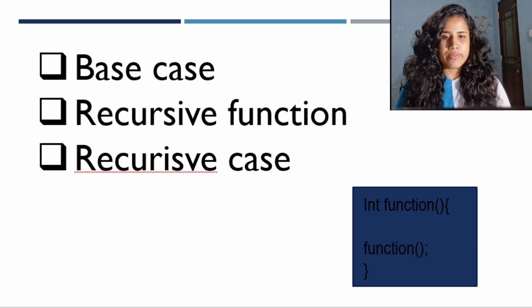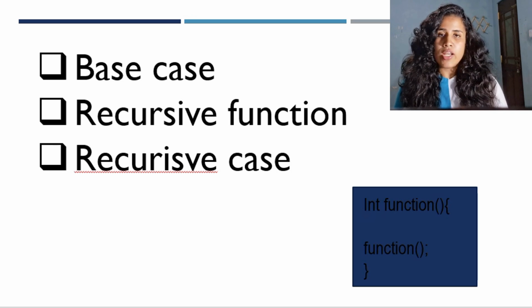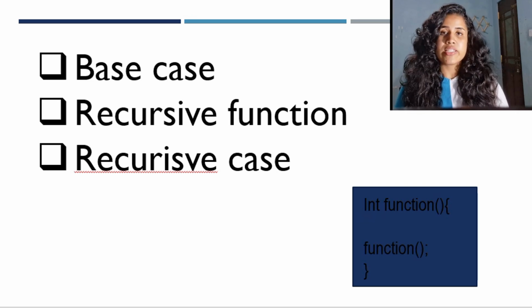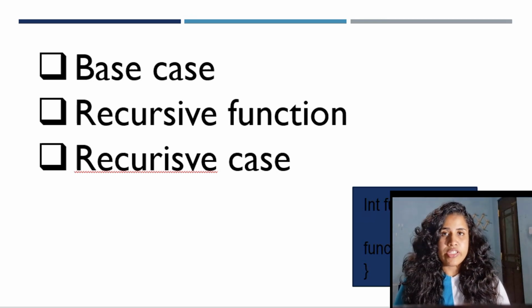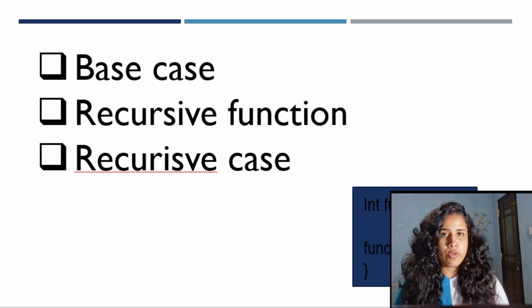What is the recursive function? Recursive function means a function that calls itself. When it is called, it executes a set of instructions and then calls itself again with the same set of instructions but with smaller input. So this process continues until a base case is reached, which is the condition that stops the recursion. The recursive function contains recursive calls with different parameters, and it defines how to solve a larger problem in terms of a smaller version of itself.